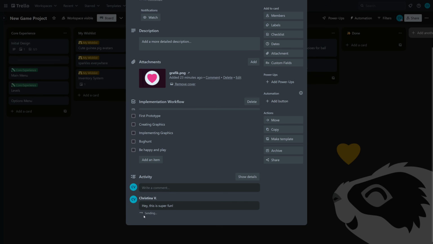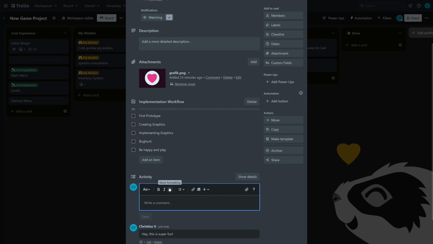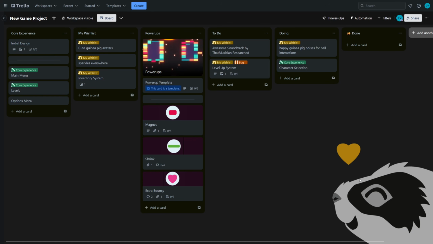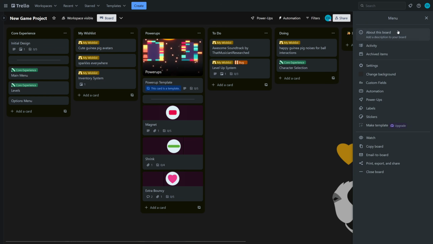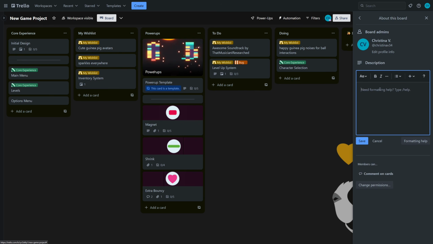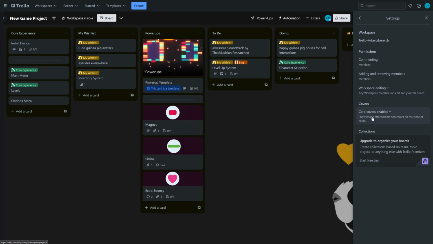If you plan to have a public board for a roadmap of your game's project, for example, you might want to upgrade your subscription to let others see and comment on your progress. Also, you can tag your teammates by mentioning them with @ and their username. It works in lists, description, and the activity feed. And finally, you can add descriptions and board rules by clicking on the dots again and choosing About this board.